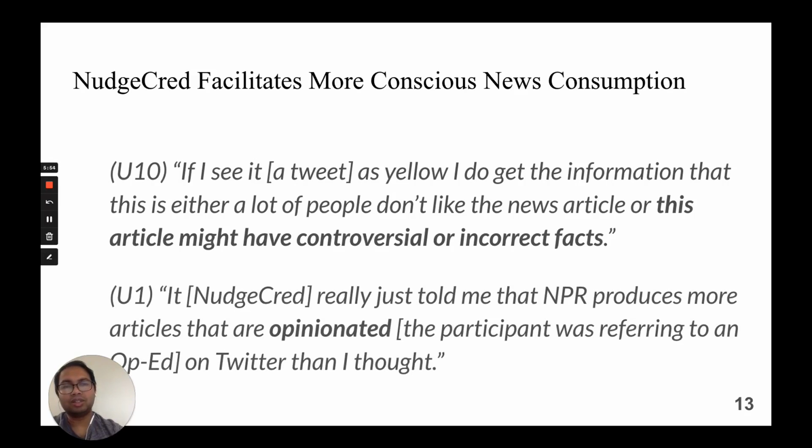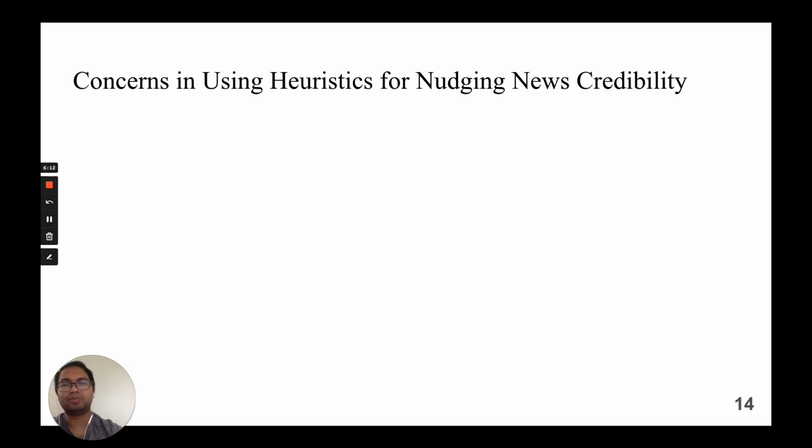Similarly, another user found that by seeing too many questionable nudges from NPR, this person realized that NPR produced more opinionated content than they realized before. Through this realization, users can better parse through content on Twitter.